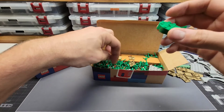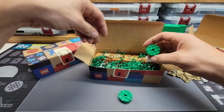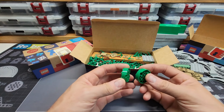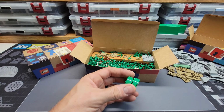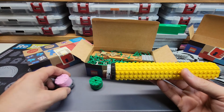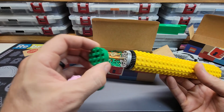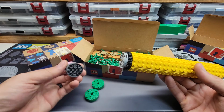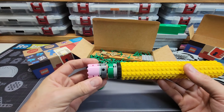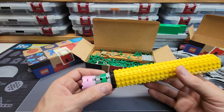I did find, this was kind of exciting, if you guys watched my hexagonal obelisk video, we talked about the pencil at the end. I actually have it right here, let me grab it. And a lot of people mentioned to add some green in there to make it kind of a Ticonderoga type deal. That's actually pretty cool. Oh, that's a round. Okay, it's not a cross like this one. So I'll have to do some modification there. I could probably work that in. Still skinny here, though. I got to work on this, but this is a work in progress.